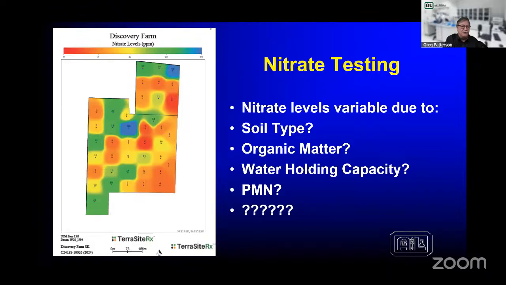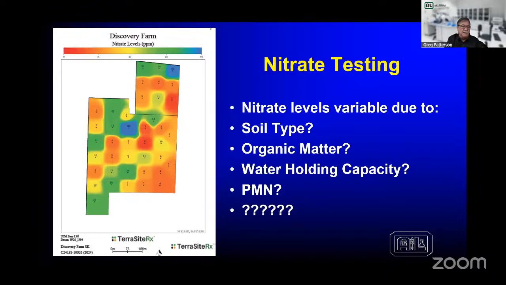And if you're not in the same spot year over year, it's really hard to predict or understand what's going on in your field, because you can see the variability this year in this test on nitrates across that field. And if I was in one spot where the nitrate was high this year, and I went back to a different spot in the field next year, and it comes in low, it might not be because of what was residual from my cropping system.